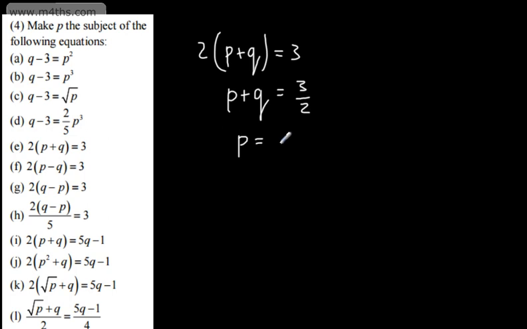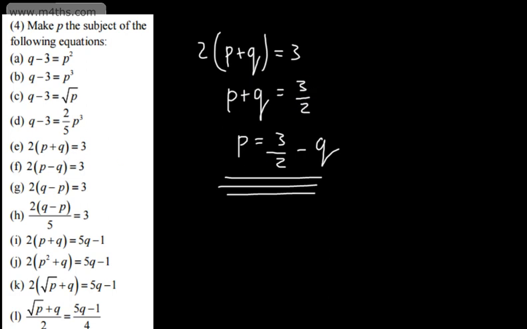So making p the subject, it would be 3 over 2 minus q. All I'm trying to do is get p isolated. We want to express p in terms of q. This is p in terms of q. P is 3 over 2 minus q. So when we say in terms of q, we can have what we call a constant, which is just a number. Every term doesn't have to have a q in it. Right, this one just here, exactly the same. But of course, at this stage, we're going to be adding q. It's exactly the same process, but instead of subtracting at this stage, we would add.